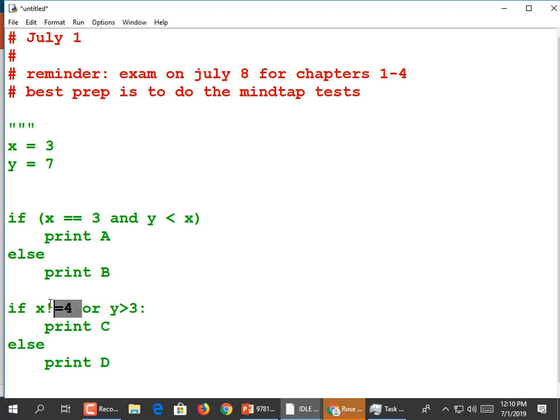So is it true that x is not equal to 4? Yes, it's true that x is not equal to 4. So we've already got one side that's true. So it doesn't even bother to calculate the other side. But if it did, is y greater than 3? Yes, so either one would be enough to get it to print C.